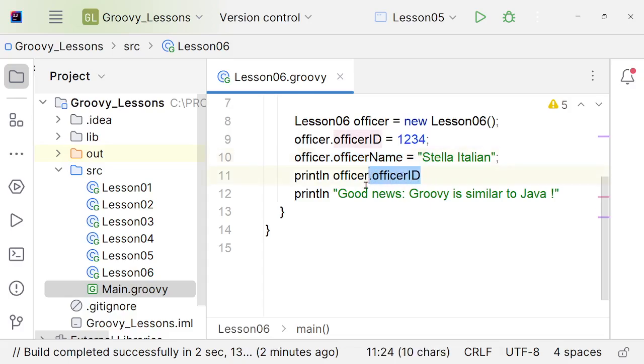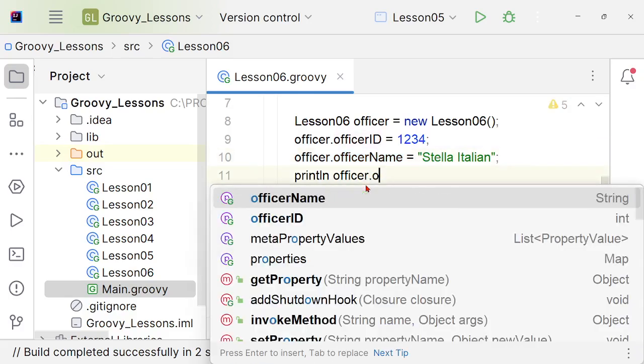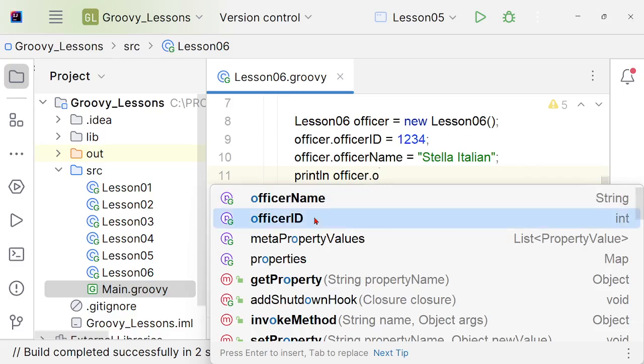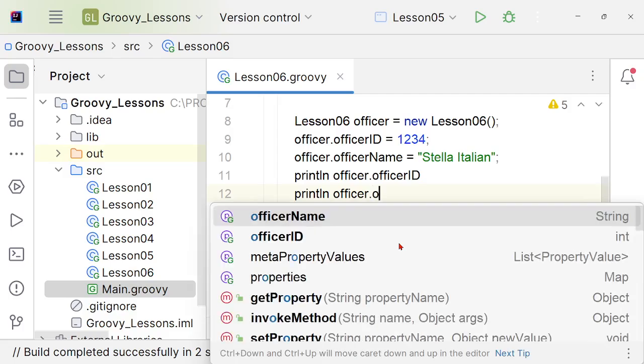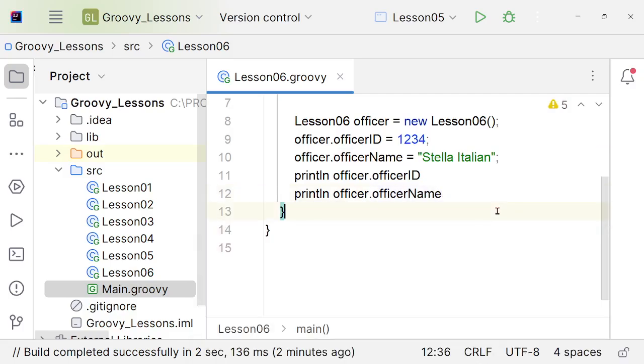Let's check once again. Officer ID, print officer name.